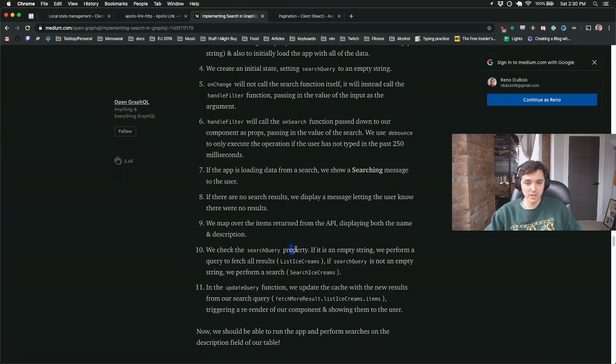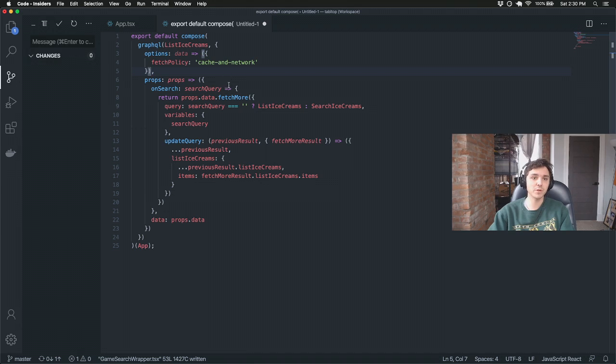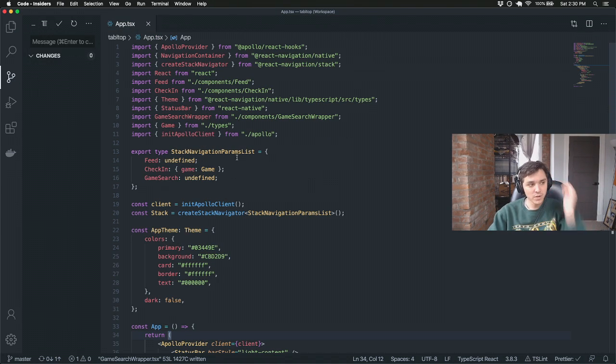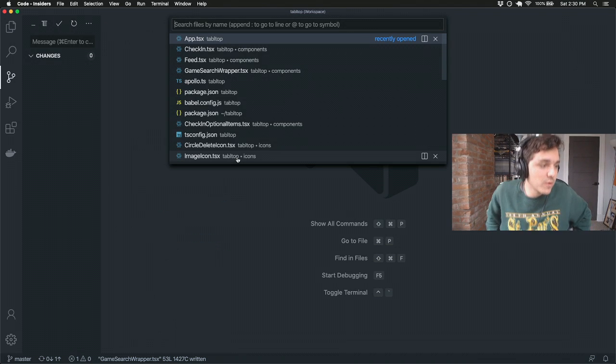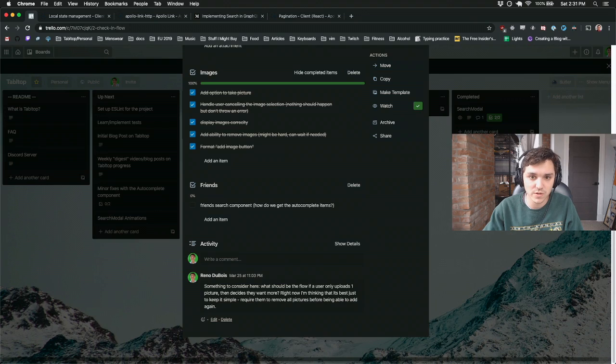So we don't want to do this all query thing. So I think this is pretty similar to what we're doing. Well, it's not pretty similar to what we're doing now. Okay, we don't need to save that anymore. So let's look at what we're doing. I'm going to actually make a new Trello card for this because this kind of deserves its own thing.